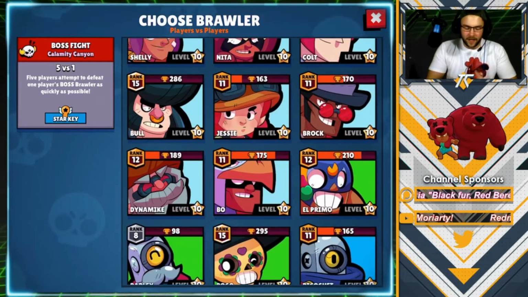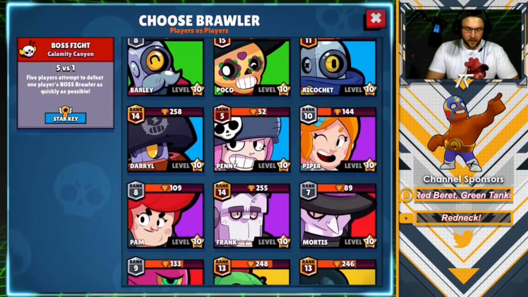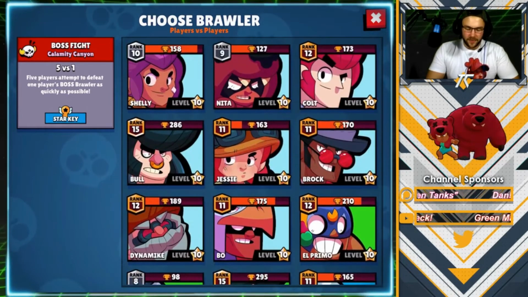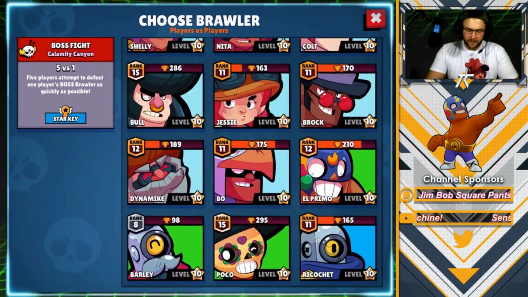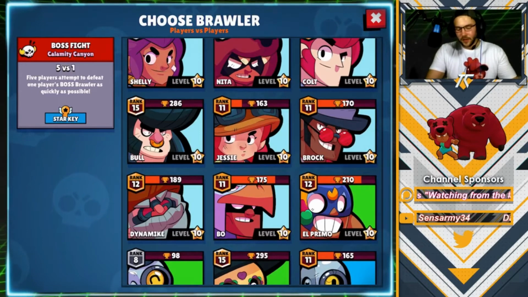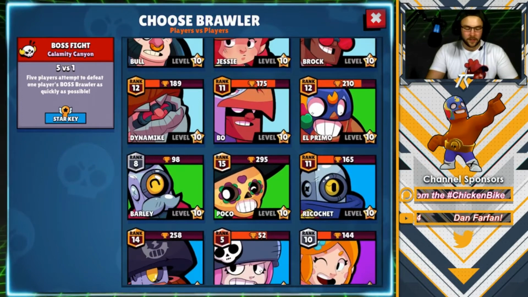Or the high damage ones like Bull or even Daryl, Pam. Those are all kind of medium range, but guys like Primo that have to get right up close to everyone, sure they work, but they don't work as well, because it's all about that crowd control aspect. Like Jessie's not very good as the boss because even though her turrets are very amazing, it's hard for her to take on hordes of people at times. Same thing with Brock or anyone else that does single target damage.